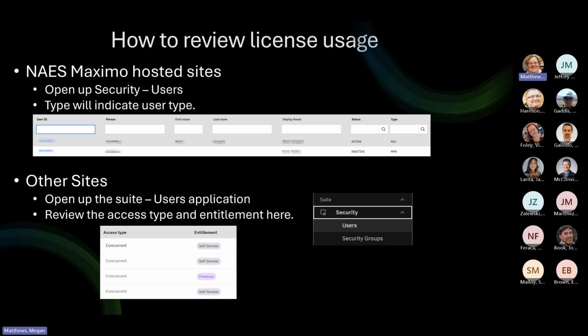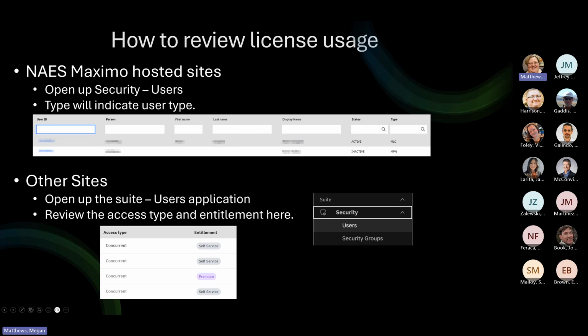So if that system tells you that you're a limited or a premium and you don't think you are, then you need to change your security access to be able to change this entitlement. This isn't something where we can say, no, I only want to be charged a limited for this, and change that entitlement. It requires some access changes.